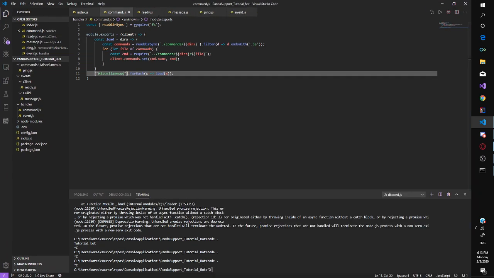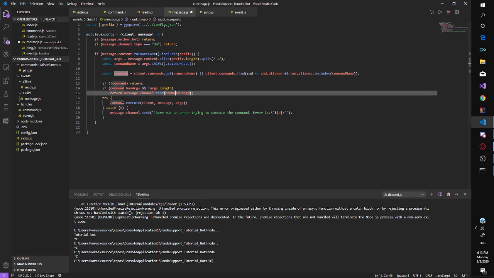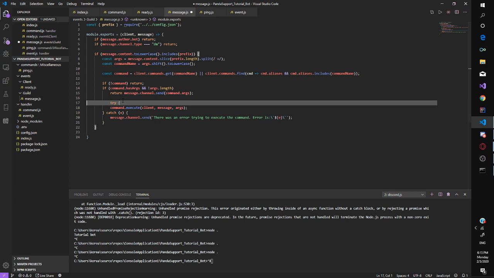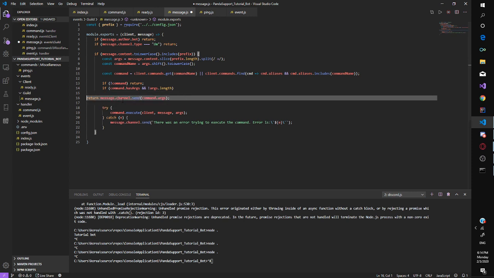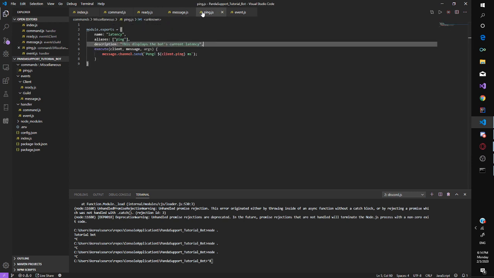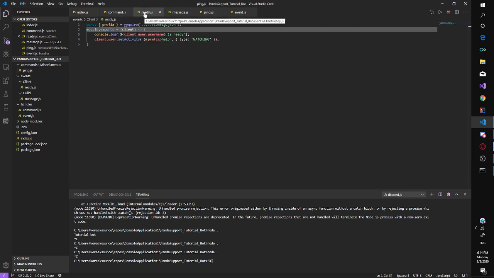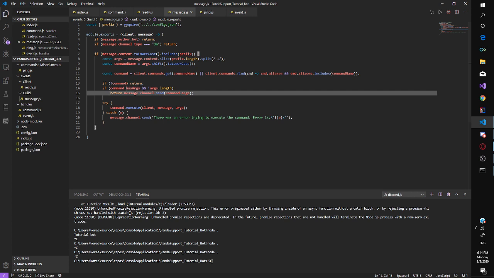Basically what that little if statement does, and it doesn't even need these brackets, is say if the command has args set to true, it will check if args.length does not pass, then it will complain and throw the command.args, which is what we want to respond with.